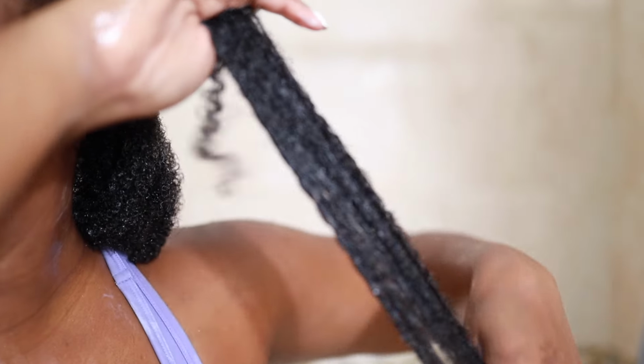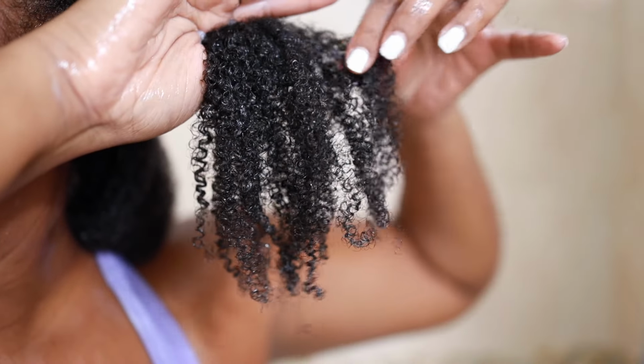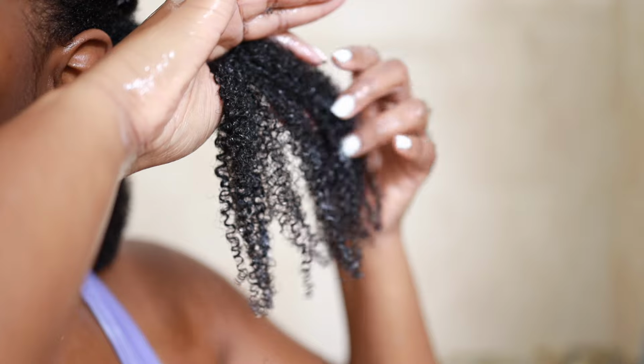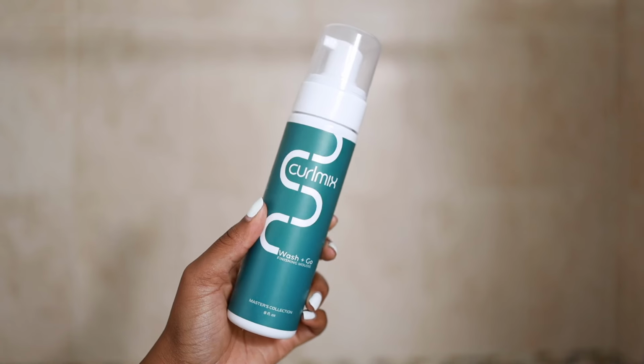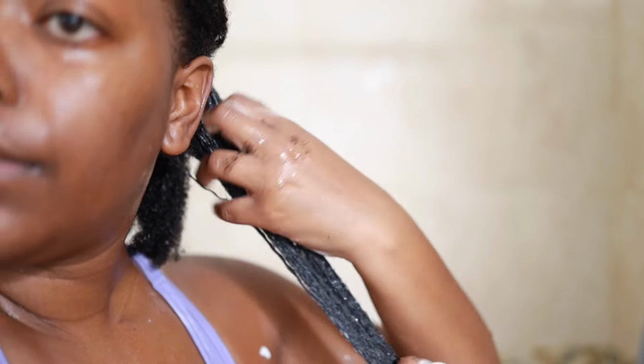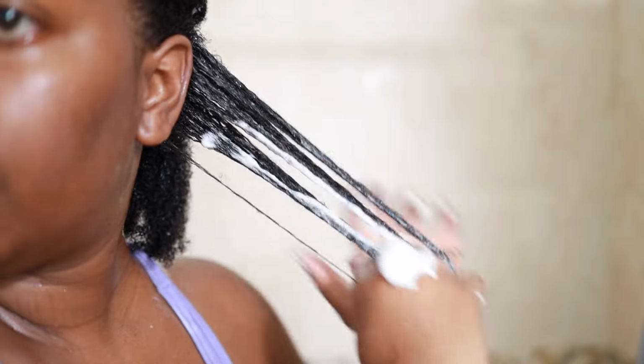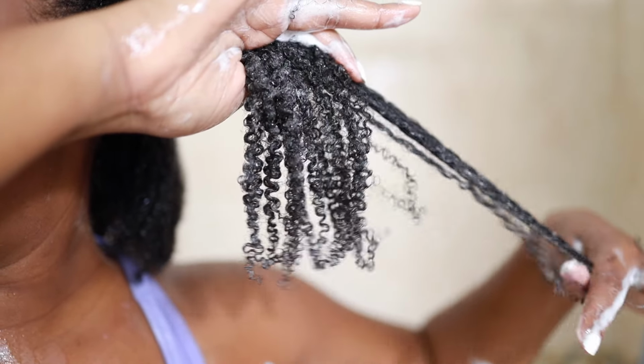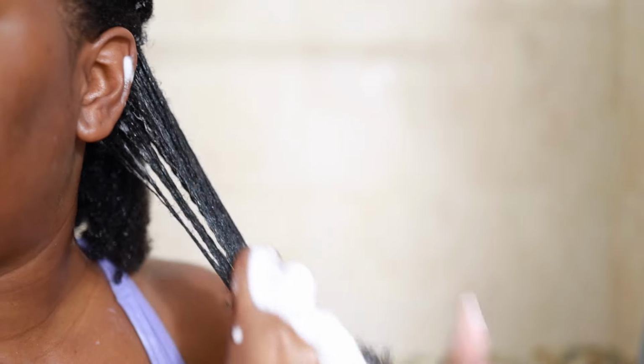So they have a finishing mousse that is the last step. And a few of you guys have mentioned that to me. Try to put mousse at the end as opposed to before. So let me get that mousse and see what happens. That's probably way too much. I don't want to overdo it, but we're here now. I hope y'all can see. I know we can't make curls over here, but yes, this is what I was looking for.